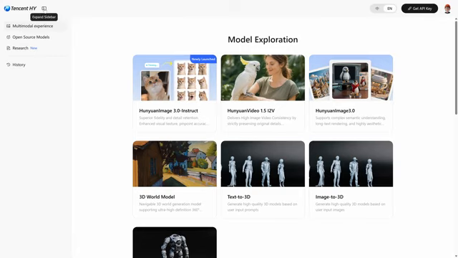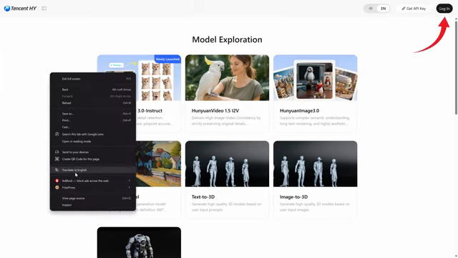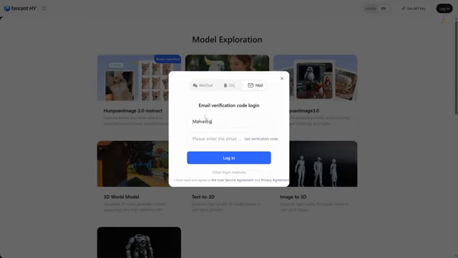If you want to try another model that's free and unlimited for generating images and video, I recommend you try Hunyuan. You also have the link in the description. Using it is pretty simple. Just go to the Access section, select that you want to sign in with email, enter an email address, request the verification code, type in the code you receive in your inbox, and you'll be inside.